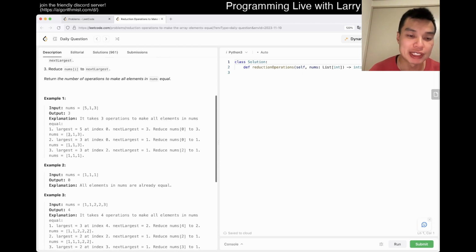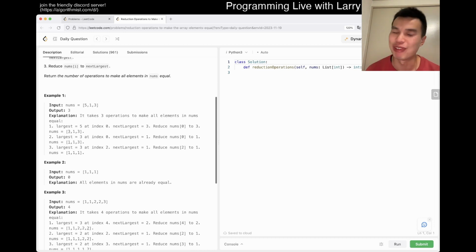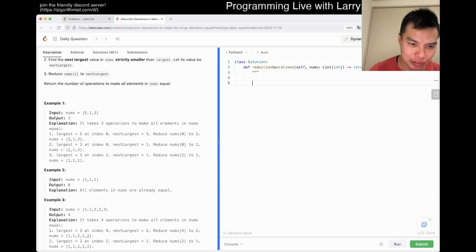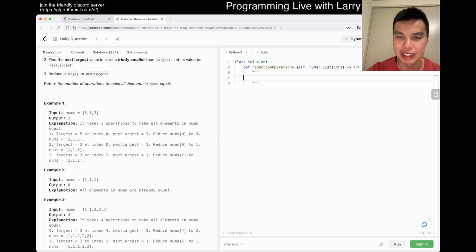And of course, if you do this naively, meaning if you actually just run a simulation and do a loop and reduce every time, well, what happens, right? Well, the worst case, example 3 is almost that, but you're just going to have 1, 2, 3, 4, 5, 6, 7, 8, or something like this, right? Or just when all the numbers are not equal. You could always re-index or re-normalize anyway, so it's about the same idea.